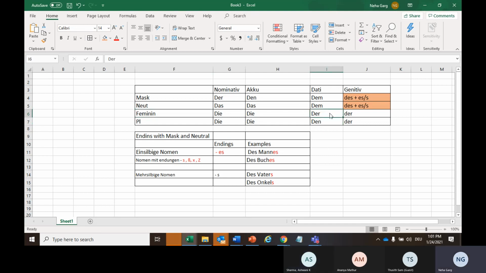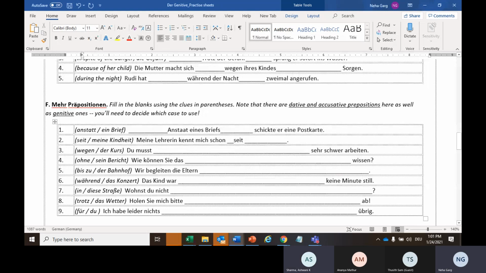Also seit meiner Kindheit. Was bedeutet das? Meine Lehrerin kennt mich schon seit meiner Kindheit. Knows me. Kennen. Kennt mich. My teacher knows me already since my childhood.